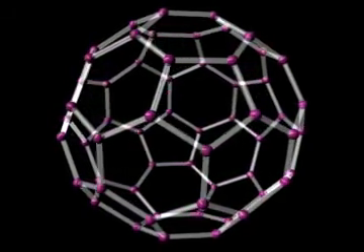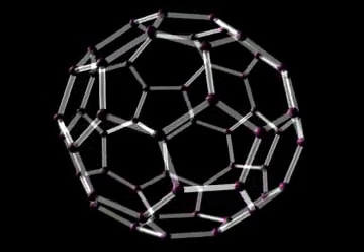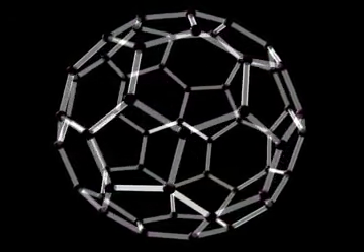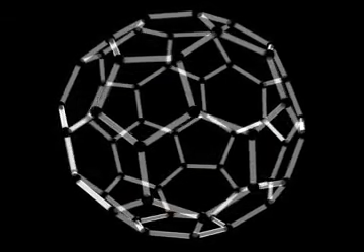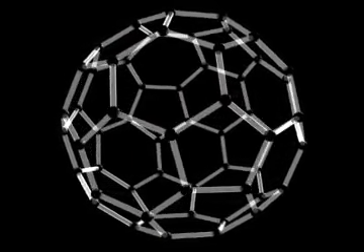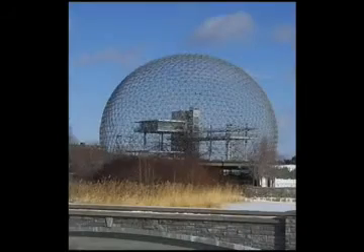In 1985, however, Harold Kroto, Robert Curl, and Richard Smalley discovered the third form of molecular carbon. The only other forms of molecular carbon known at the time were graphite and diamond. Because of the molecule's peculiar geometric structure of alternating pentagons and hexagons, the team named their discovery the Buckminster fullerene, or just fullerene for short, after Richard Buckminster Fuller, the architect who'd invented the geodesic dome.